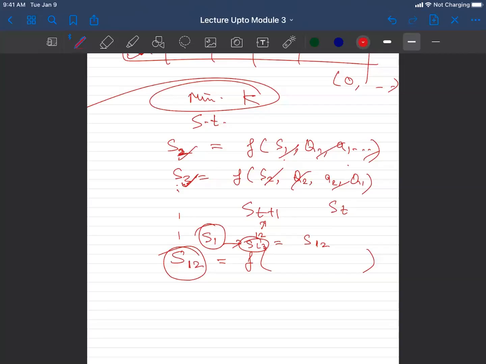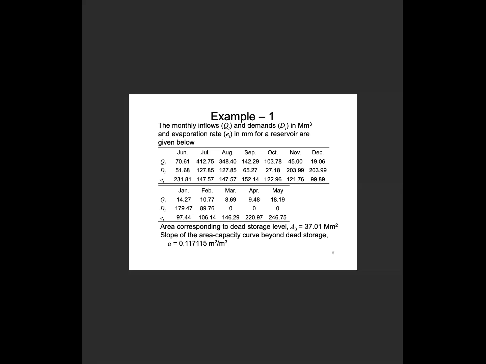So let me quickly show you before we end today's class. Let me change my screen. Can you see a screen? What are you seeing there? Because I cannot see what I'm sharing.